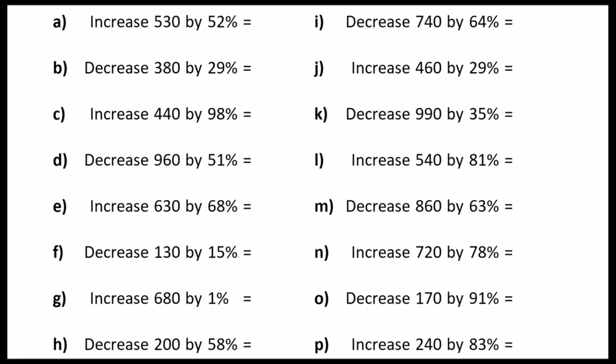Your final task for today is to complete these percentage increase and decrease questions. As with before, the absolute minimum of working out that I want to see is your percentage multiplier multiplied by the amount you're either trying to increase or decrease. In a test, this would get you 1 mark, and your final mark would be for getting the correct answer. So make sure anything that you put in your calculator you write down as working out. Please pause the video and have a go at these questions, and as always, if you prefer to work onto a sheet, this is attached on Show My Homework in the Resources to Help You section.